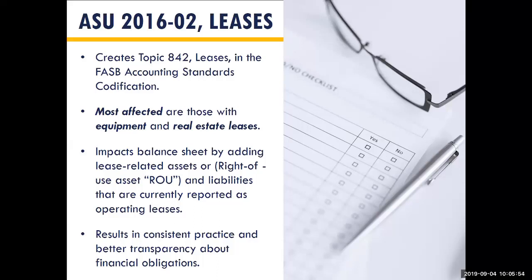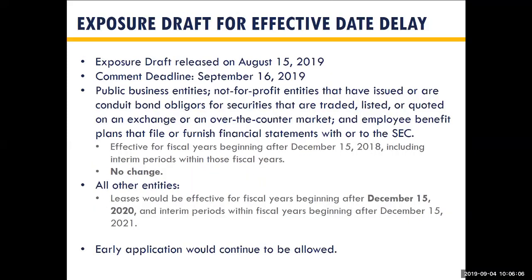So they felt it was relevant to put them on the face of the financial statements in the form of a right to use asset. Again, we'll get into the details of what that means, but one thing that's unprecedented is that this guidance for leases is actually for any public entity. It's effective for this year, fiscal year 19. And then it was supposed to be effective for non-public entities in 2020, so next year.